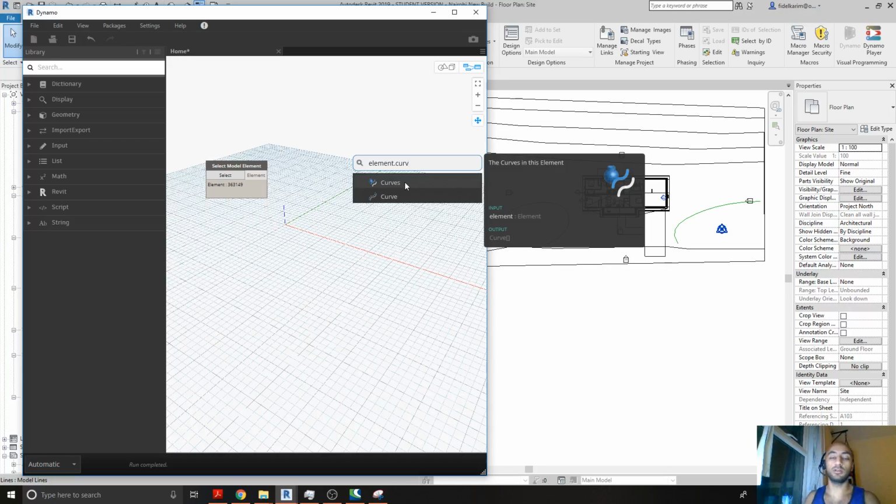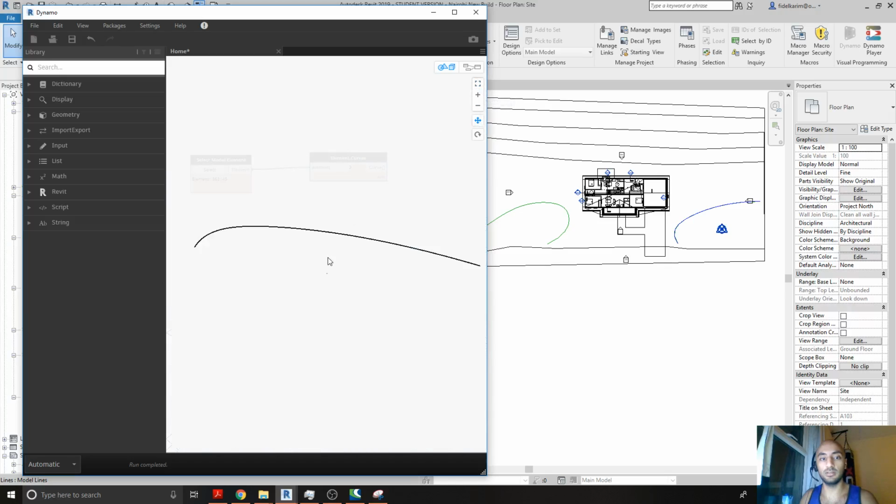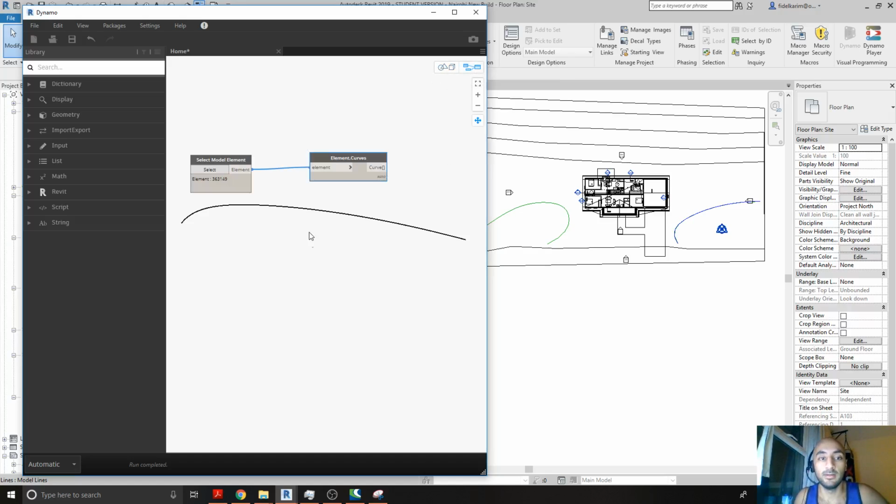Either one of these two should work so far. I believe they both work. They're both the same to me. I haven't seen any difference, but I'm going to use the top one, and I'm going to plug that into there. Now, if I come here to geometry view and zoom extents, you can see that my line now exists. Now Dynamo is on the same page as me, and it understands that this curve is here. So I am going to place that there and leave it aside.